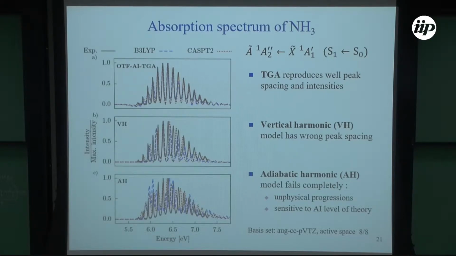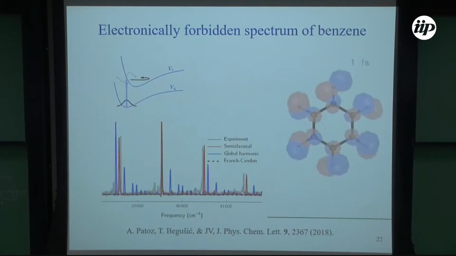And I just want to say there is one thing in which the TGA is worse than the global harmonic models, and these are these negative features. They're not so bad here, but they can become worse if you do longer propagation. And the reason is, of course, because the effective potential is time-dependent. So you are not guaranteed to conserve energy, and you are not guaranteed to have positive definite spectrum. Whereas in these models, they use completely wrong potential, but it is time-independent.